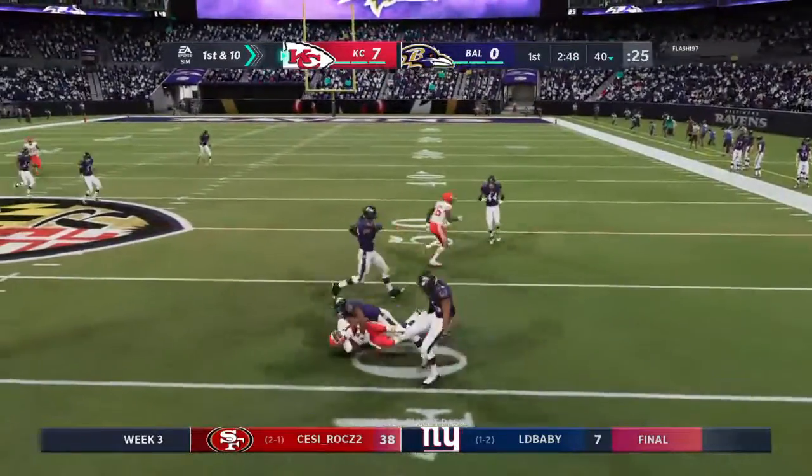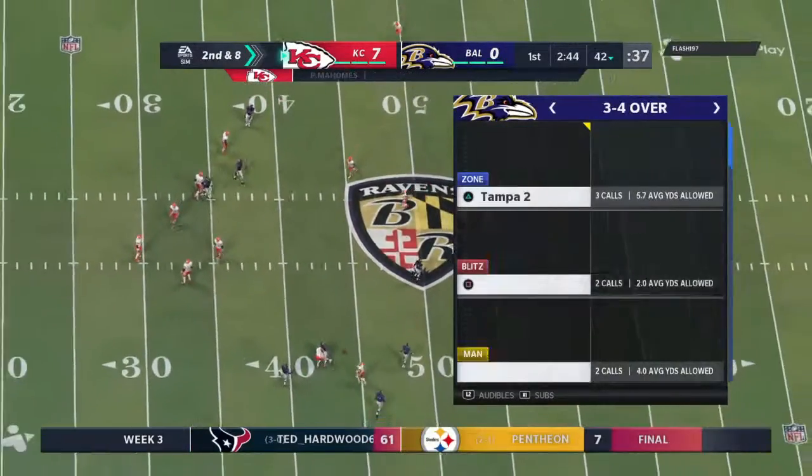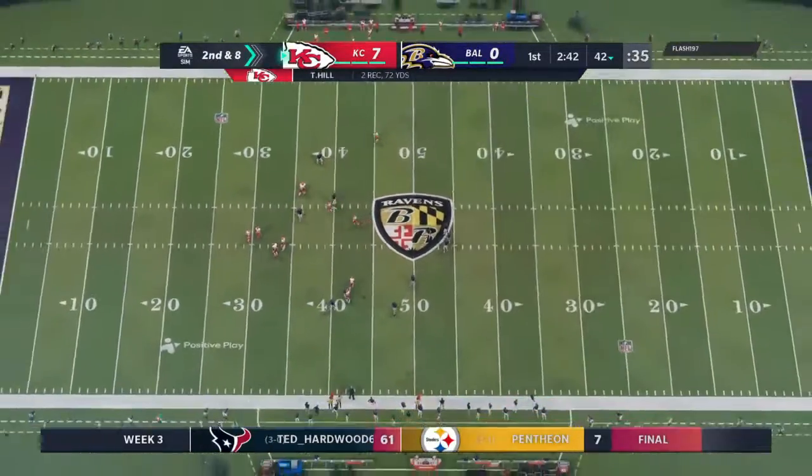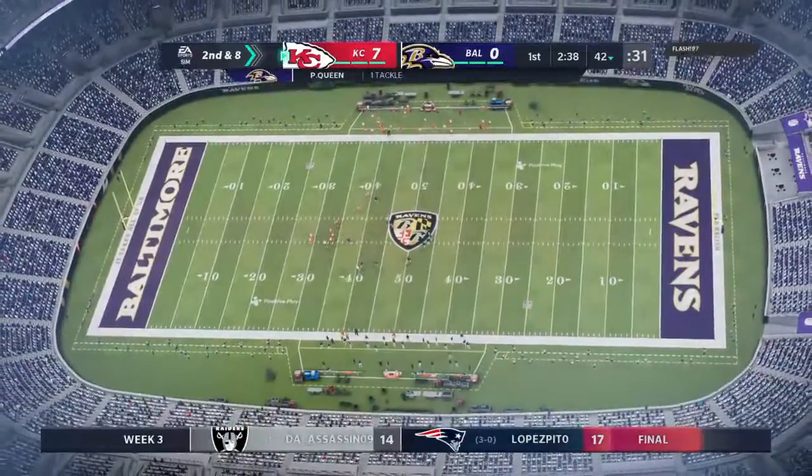Now a pass that's taken in by Hill. That catch good for only a couple. Complete to tight end Brandon. Perfect defense in this situation would have meant an incompletion. They would have picked it off. Okay, so they gave up the completion.